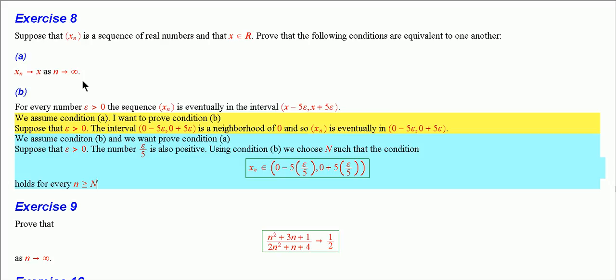Read condition 2. Condition 2 says if you take a number, there's no law that says that the number has to be called epsilon. I'm calling it Charlie. Read condition 2. If Charlie is a positive number, then sequence xn will be eventually in the interval center x. Why is it? What made me write 0? Well, because we had 0 in the last few problems, so I got into the habit.